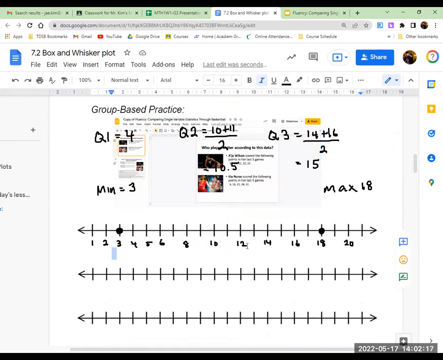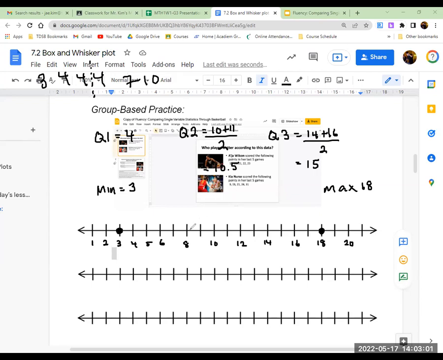Pardon me? Why is Q1 4? Well, we looked at the data, and that was the number that was perfectly between. We calculated it. It's hard to say. 3, 4, 4, 4, 7, 10. Yeah, you're right, 7 and 10. The number perfectly in between this data set was between 4 and 4. So the average of 4 and 4 is 4.